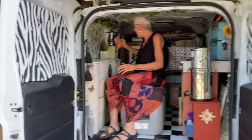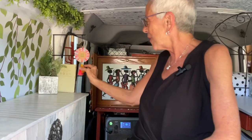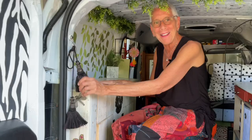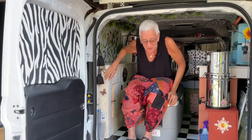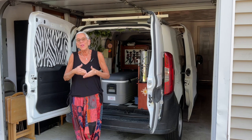And another thing she gave me was this car air freshener, and it says on it, "Stay close to people who feel like sunshine." She picked this because she knows I like tassels, because she remembered my tassels. How thoughtful! Anyway, a lovely card, and we had a wonderful visit. I'm so grateful for today. And we took a selfie, and I'm going to show you the selfie right here. And what do I do with everybody that I meet?